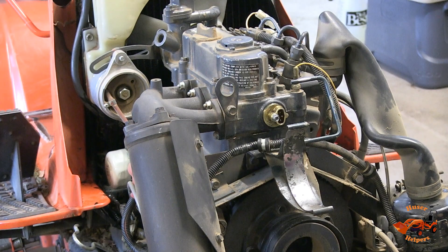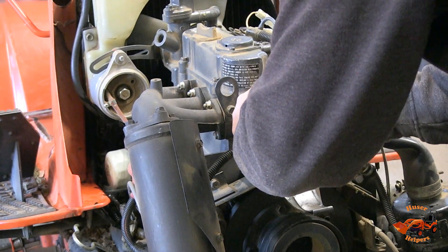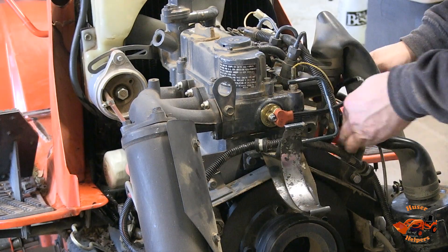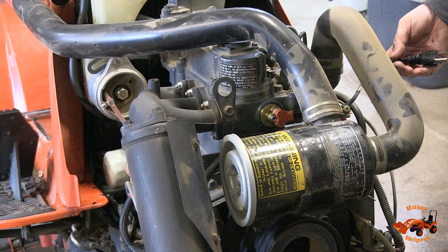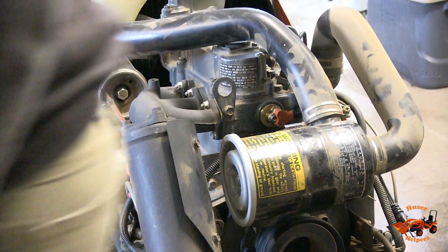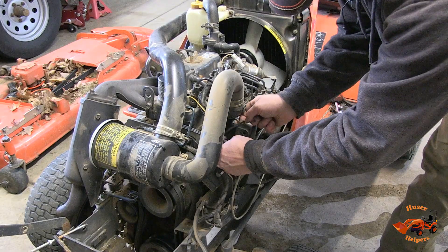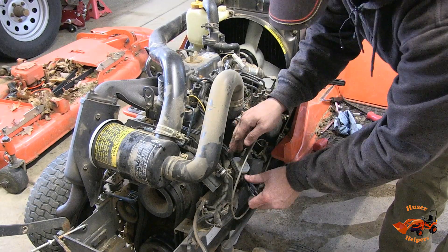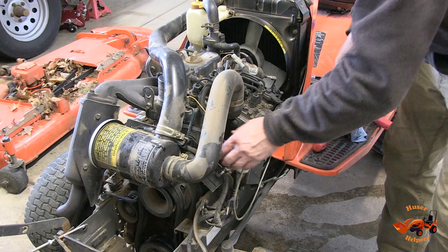Let's get that power cable, which will go in here. I'm going to put the air intake back on and check for clearance — that should be fine. The cord over here I'm just going to strap to the wiring harness here. They sent one zip tie, so we've got the cord here strapped to the wiring harness right here. That way I can tuck it back in there when I don't need it, or have it out where you can get to it.